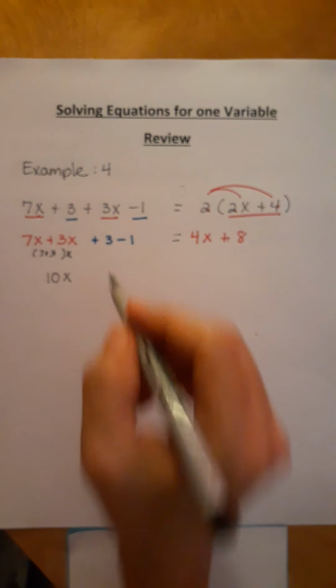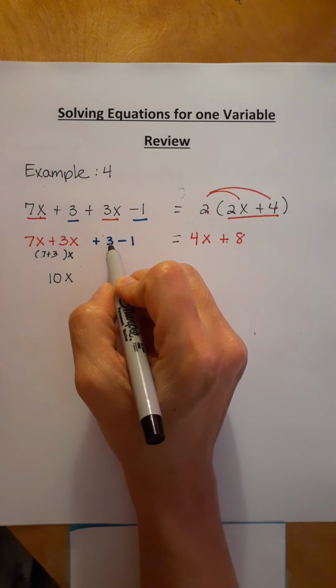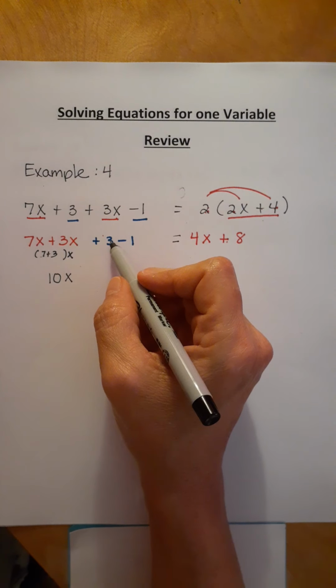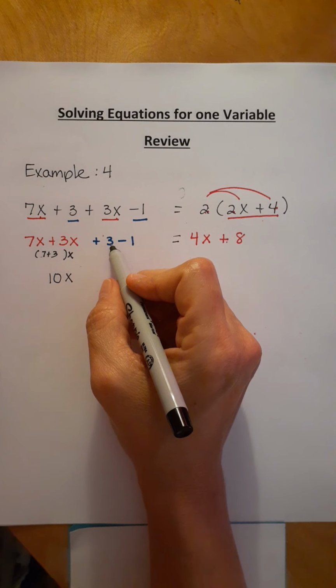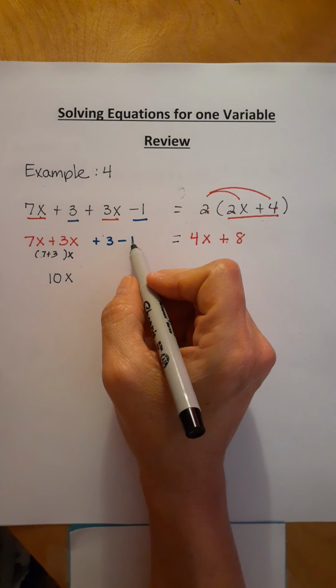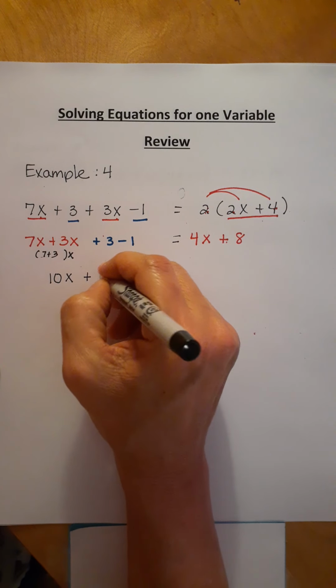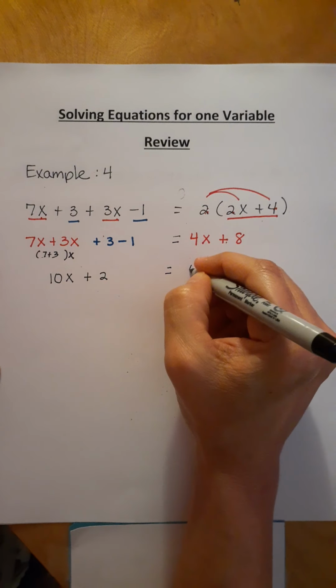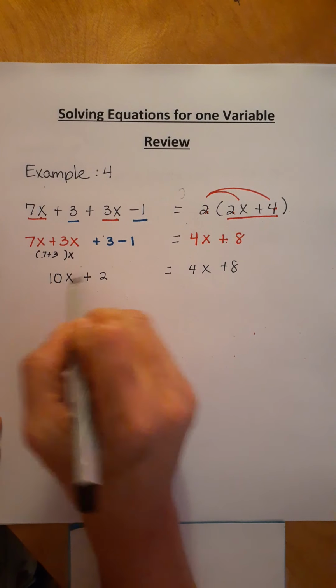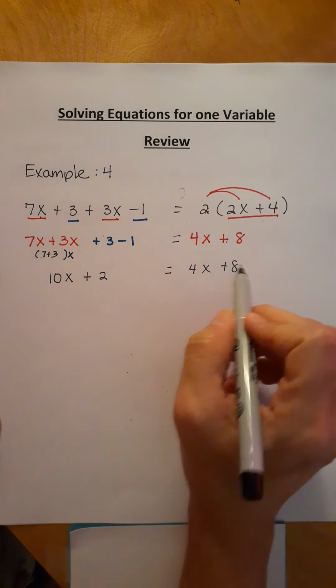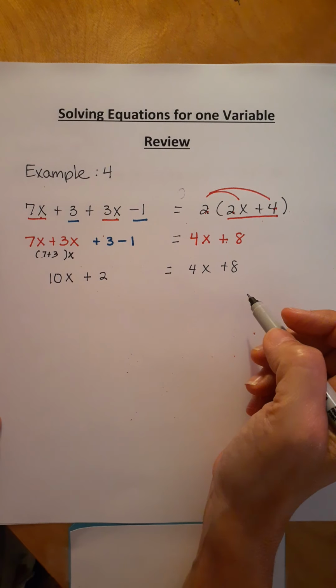All right? Now, plus 3, like I was saying in previous videos, I like to think of adding and subtracting integers as I have money, I have $3 and I owe $1. Well, if I have $3 and I pay my debt, the dollar, that means I'm going to have $2 plus 4x plus 8. Now we have an x on one side and an x on the other, and a number and a number.